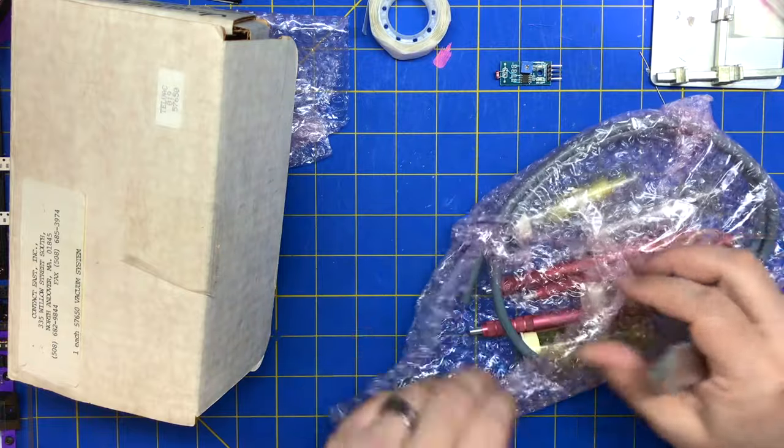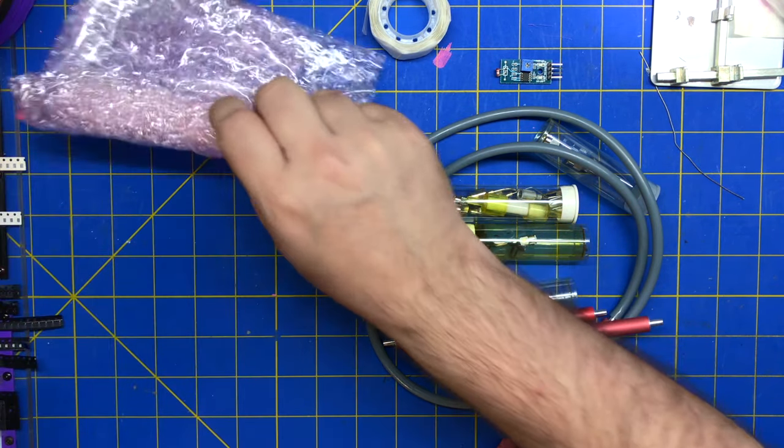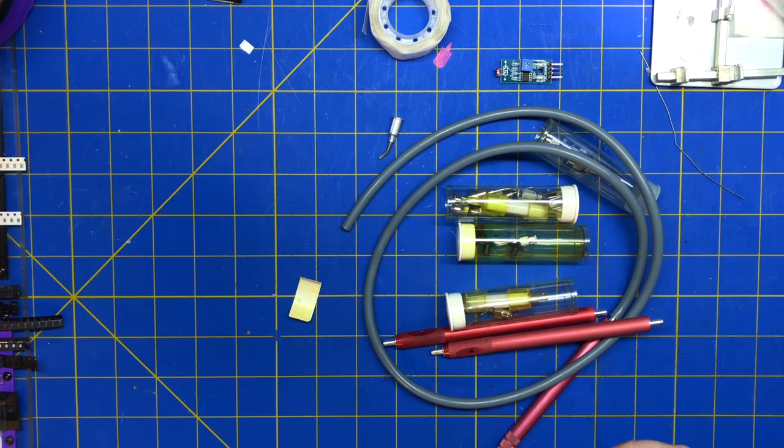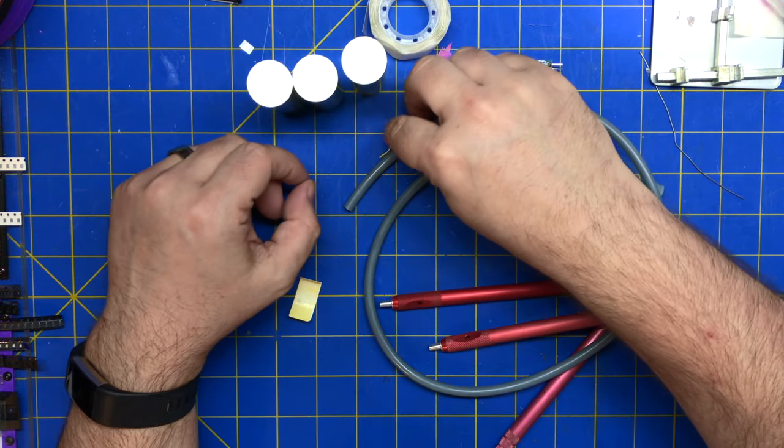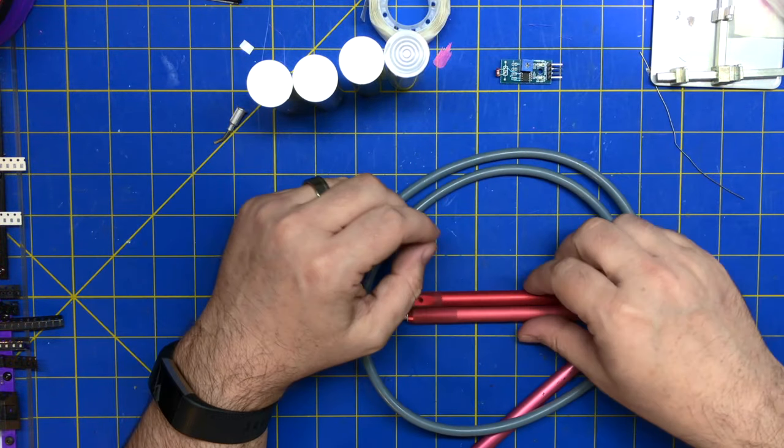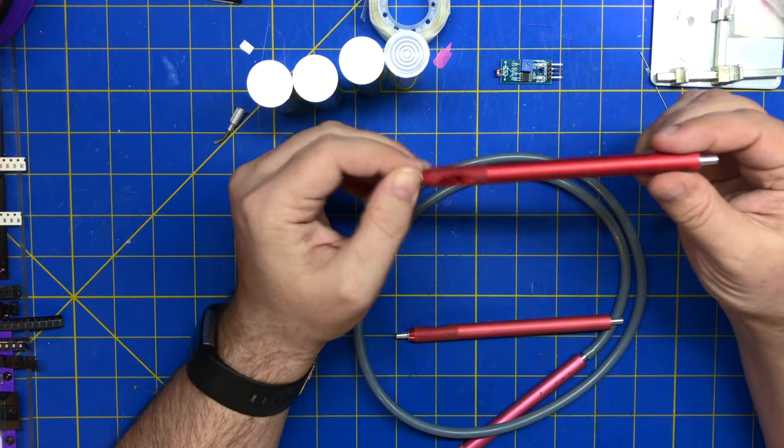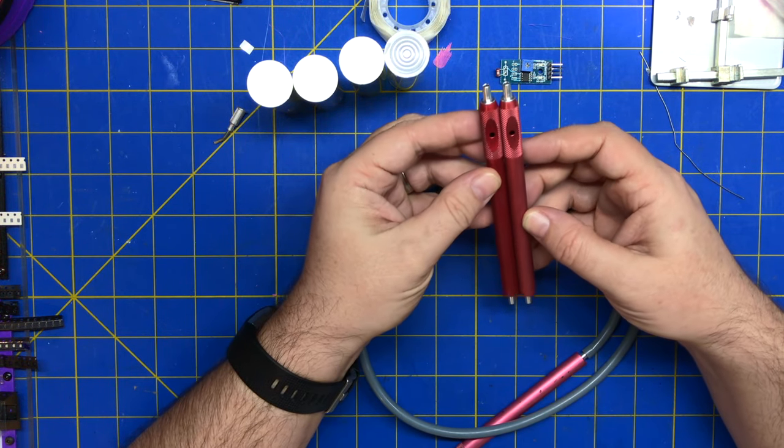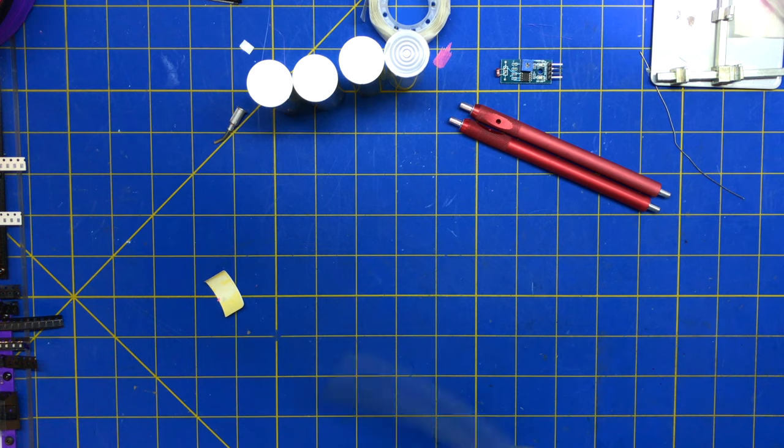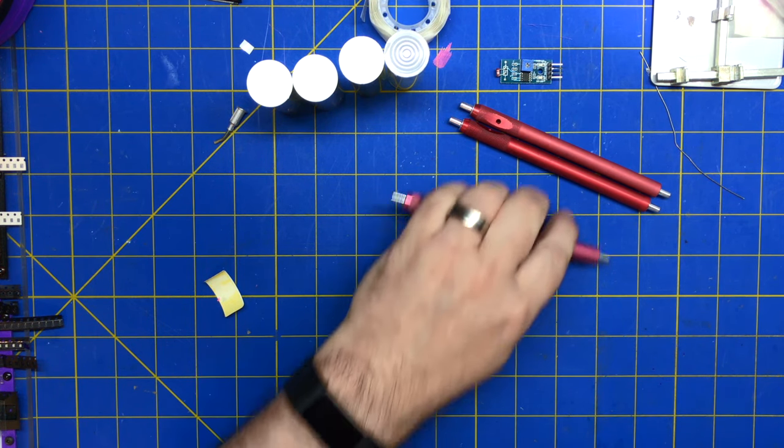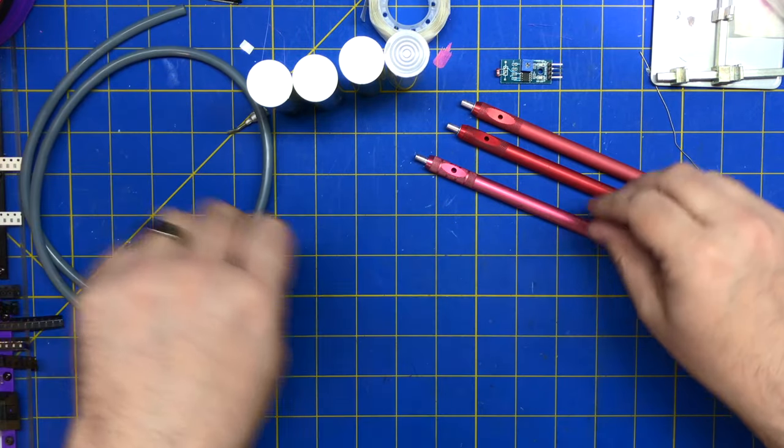You can see they're just red anodized aluminum tubes, machined with knurling and a little scoop for your finger. It looks like the ends were press fit or maybe machined. I think they were press fit into the tube, maybe they're glued, and those are your fittings. It's the same size fitting for both sides, so my plan is to just flip it around and then cover that hole up and then use the foot control. I thought it'd be great to have multiple pens because you don't want to be changing your tips when you're putting stuff together. You know, you're doing your small parts and then you want to go to your big parts. It'd be nice to just turn a valve and grab a bigger pen and not have to pull the tips off.